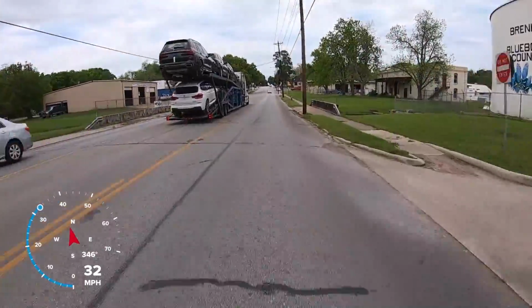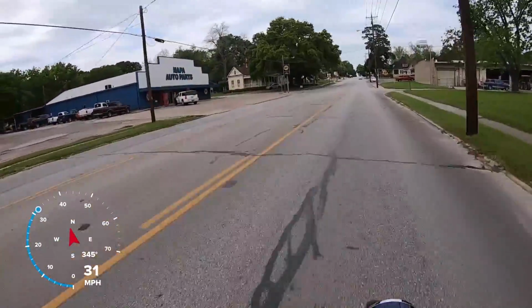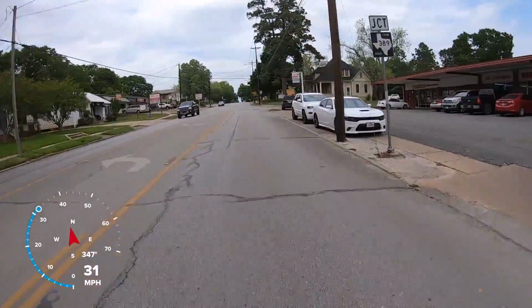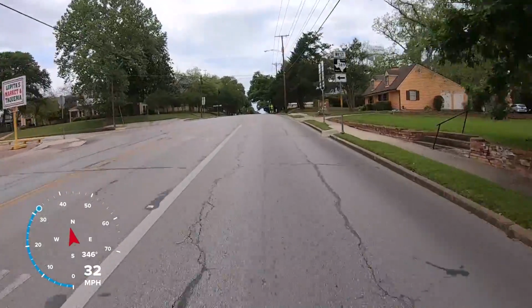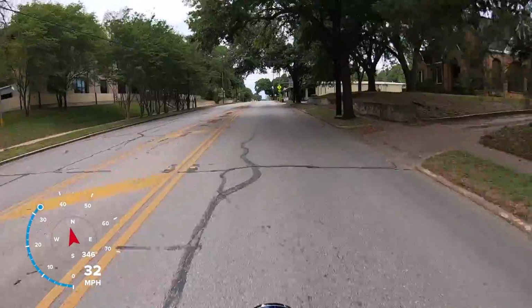When I have it up on the phone, on the mount, I can see it, but when I just have it in the headset, it doesn't say anything until you need to make a turn. Well, you assume that it's going to be running and telling you that, and you just continue on through the silence. Sometimes it's not working.